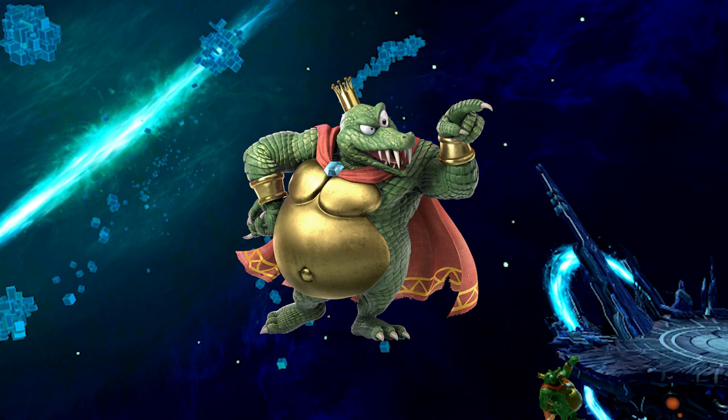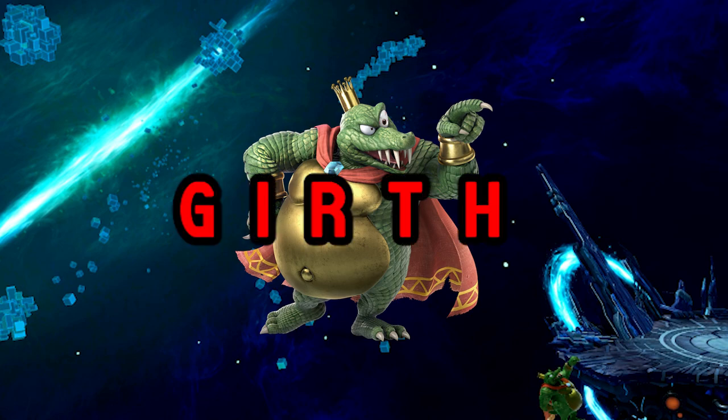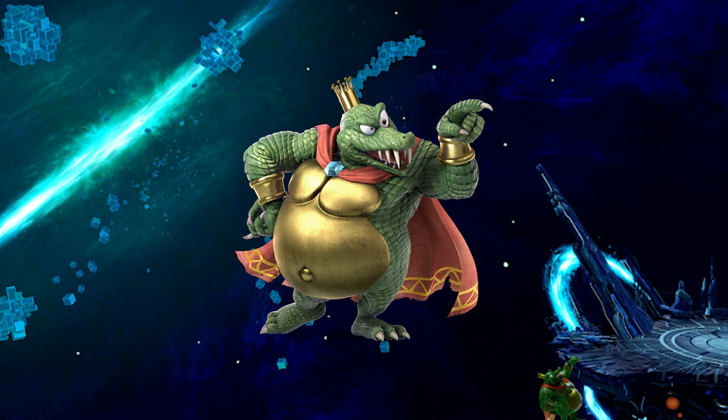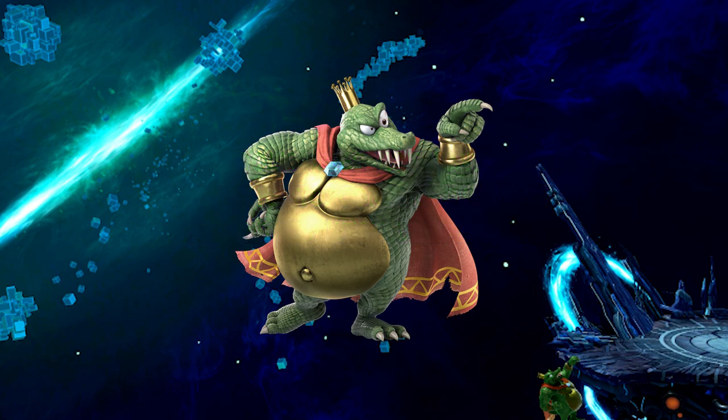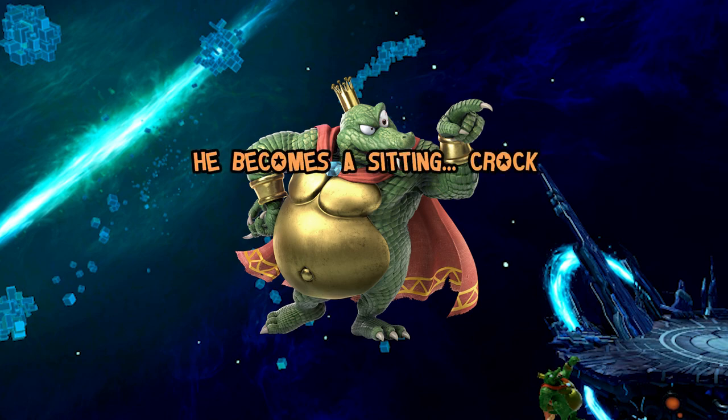The last great weakness of King K. Rool stems from his girth. The added survivability is nice and all, but the trade-off of taking a lot of damage or sometimes even dying off of one mistake can be dreadful to work around. Not only does King K. Rool take a lot of damage thanks to his thick attributes, he also doesn't have that great of a means of escaping being hit.